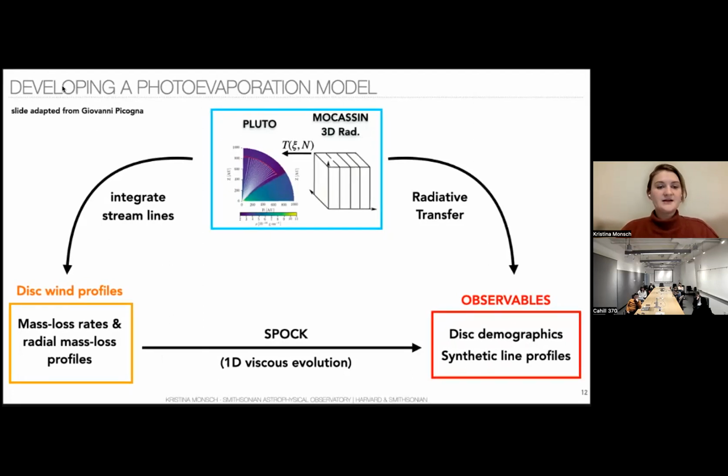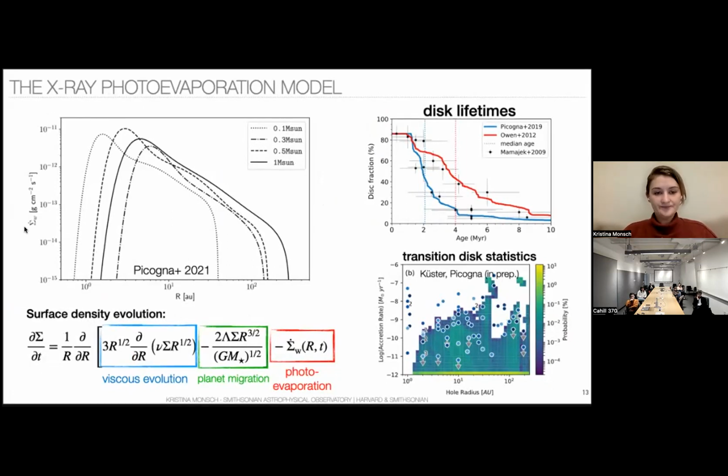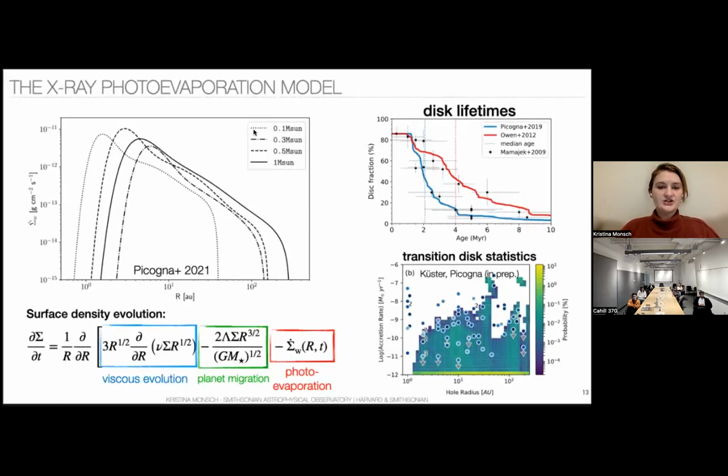And yeah, the main result from these photoevaporation calculations is basically this plot here on the top, which is the surface mass loss profile. So it's, as I was saying, the mass loss per unit time, per unit area, as a function of distance to the central star. So it basically tells you how much mass is removed where in the disk. And these different lines show different profiles for different star system models. So our current grid ranges from 0.1 solar masses all the way up to 1 solar mass.